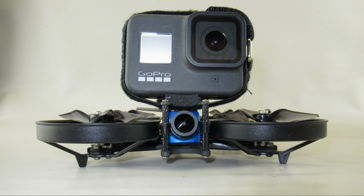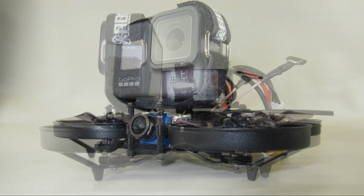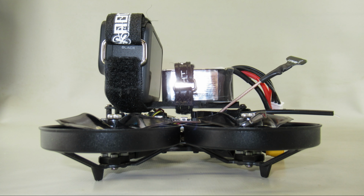And obviously it flies pretty good with the 3-cell pack. And believe it or not, I was able to get it to fly for a little while just with the 2S pack. So I'll now show you some of the footage of the different cameras, and end up with a chart showing all the weights and the flight times for each of the configurations.